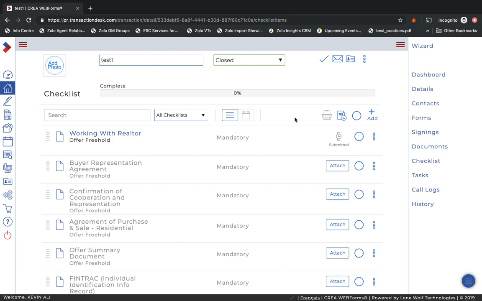There are a lot more features within the new Webforms that we will go into as time goes by. There are different sections that you're going to be able to click on to break up large documents into the different checklist items right within Webforms. You're going to be able to send signature requests right here from Webforms if you do not already know how to do so. There's going to be a lot of features that are going to make things easier. Right now, I just want to make sure everybody understands the checklist portion of the new Webforms.